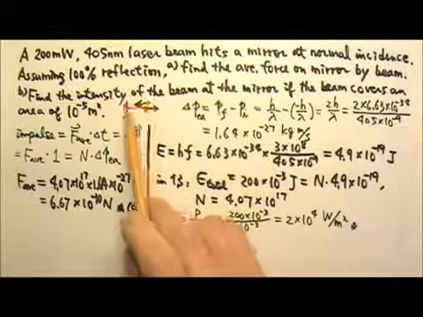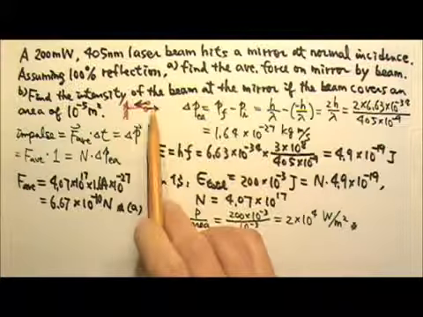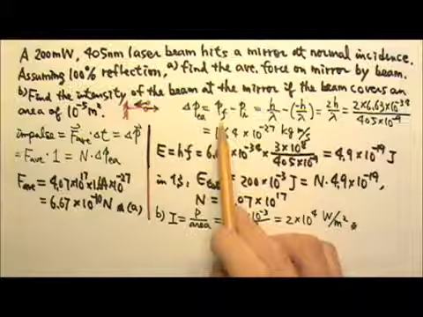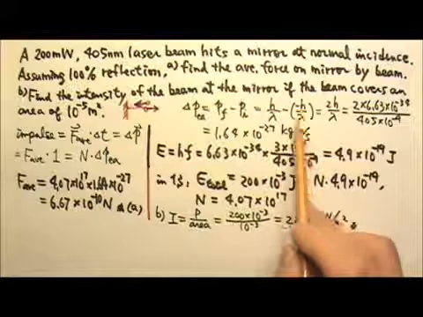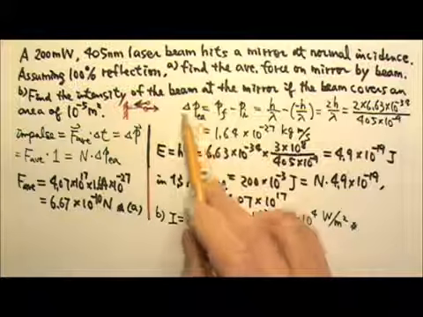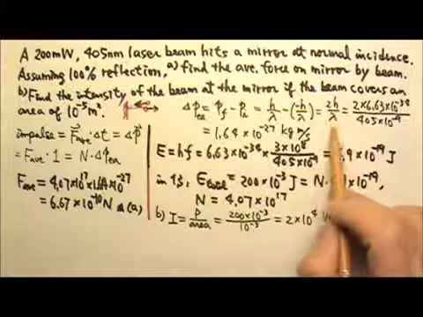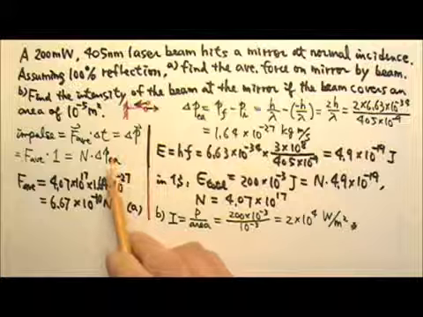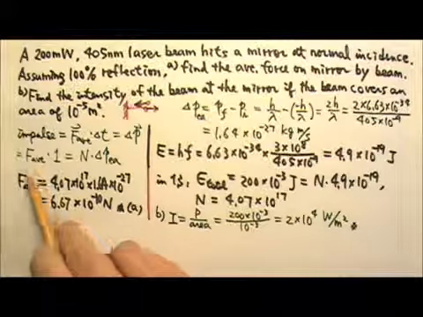If the photons hit a black wall, the photons will be absorbed. They will not rebound, which means the final momentum of the photons will be 0. That means it will be 0 minus h over lambda. Therefore, the change in momentum for each photon will be half that much, only h over lambda, not twice h over lambda. That means the force will be halved.